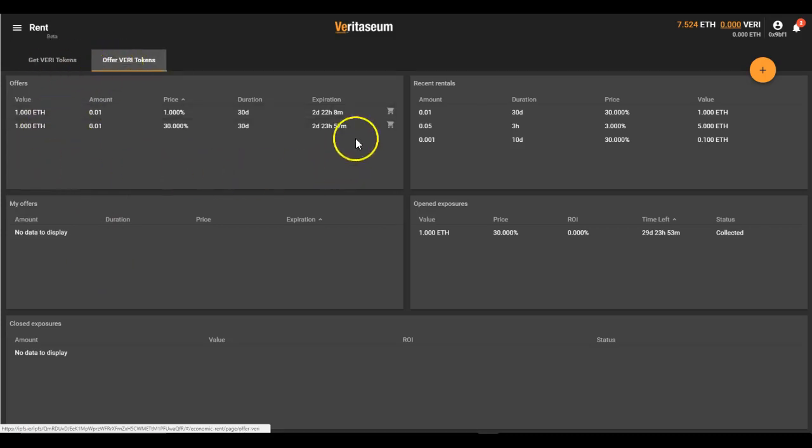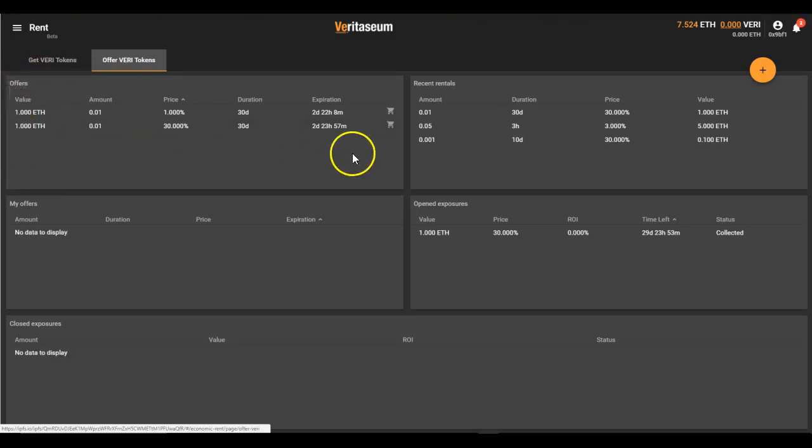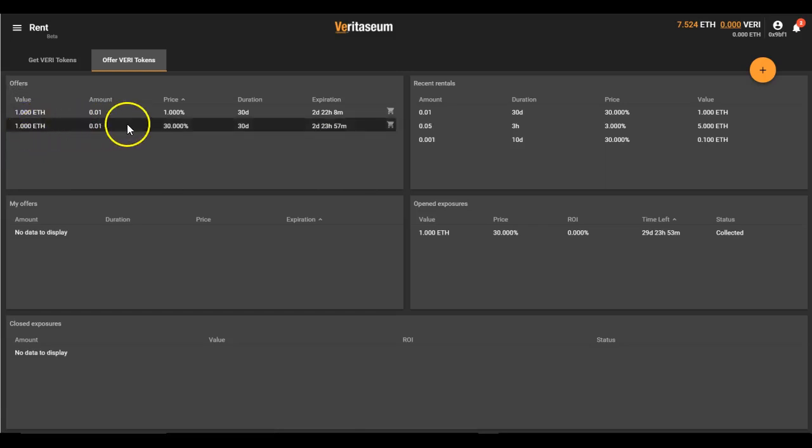So the offer from when it actually opens up from the Get VeRI Tokens tab comes over and displays on the opposite tab. So we'll see right here my offer has displayed. There's my 30% for 30 days, going to expire in roughly 3 days.